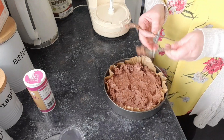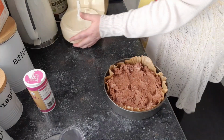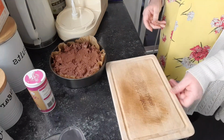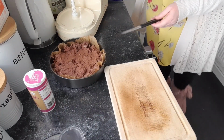Right, we'll leave it at that. We don't want to mess too much. It'll make more problems than it's worth otherwise. Right, just move that out of the way. It's a chopping board. I know you can't see me, but I'm doing my best to do it so you can see what I'm actually doing. I want a nice sharp knife that hopefully I won't chop my fingers off.